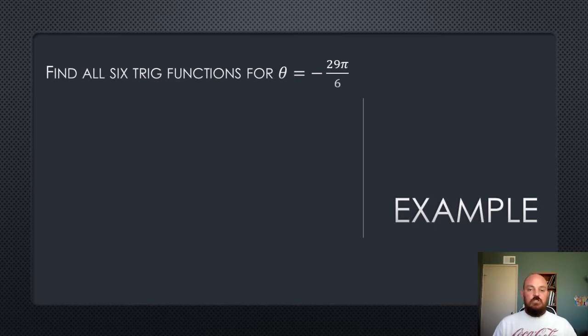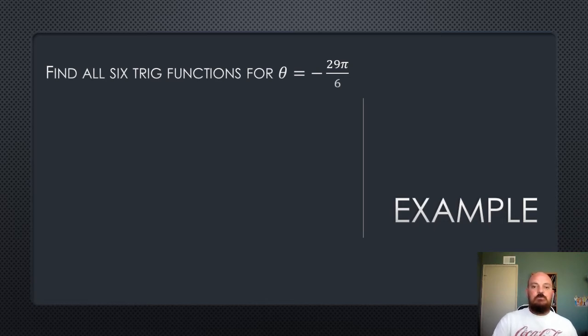So for the next question, we're going to do the same thing, but this time with 2 things. Number 1, it's going to be triangles because we have a radian angle over 6 there. And number 2, it's not on the unit circle. Like the number 29 pi over 6 is obviously way too big for the unit circle, plus it's negative. So what I'm doing is I'm combining this with something from section 1 on coterminal angles, where we want to turn this into an angle we're more familiar with.